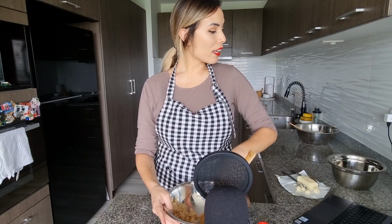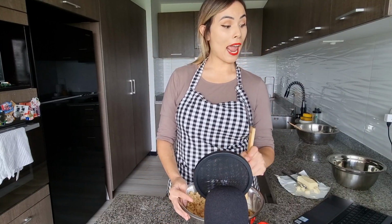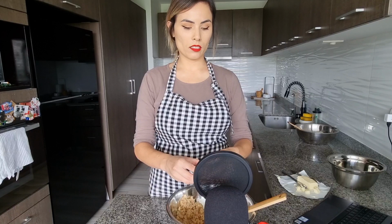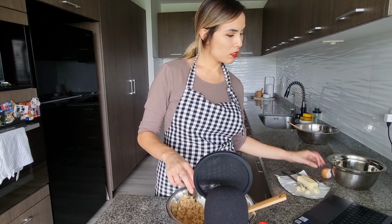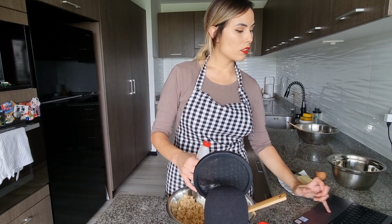All right, now it says add egg and vanilla. So I have one singular egg, I'm gonna crack it, boom. And then it says to add vanilla. How much vanilla? Oh.